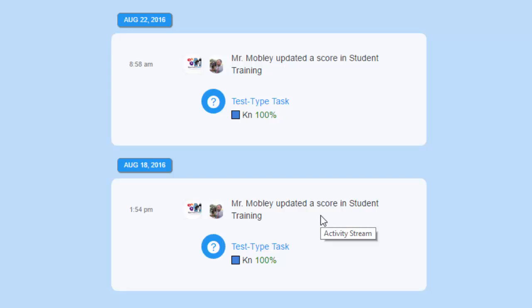It could be in the form of notes, could be in the form of grades, and will also show up there. If you wanted to see either the feedback or the actual task or activity that the student did work on, you can just click on the link that shows up in the stream itself.